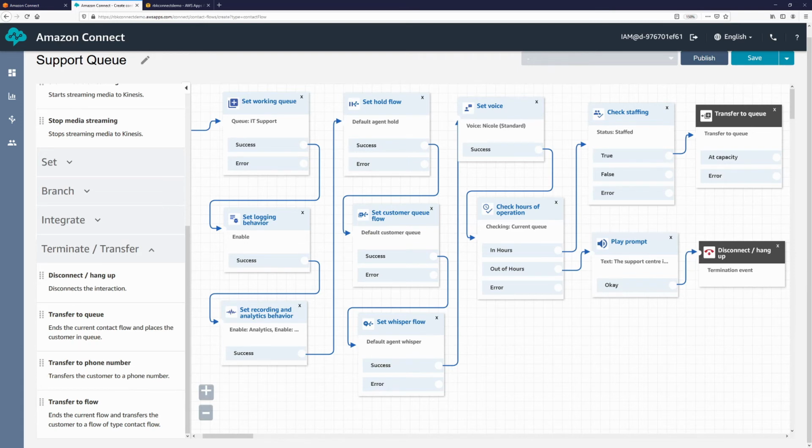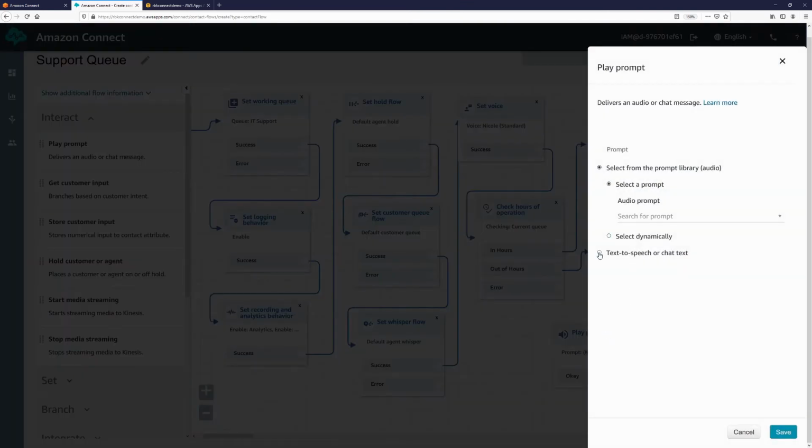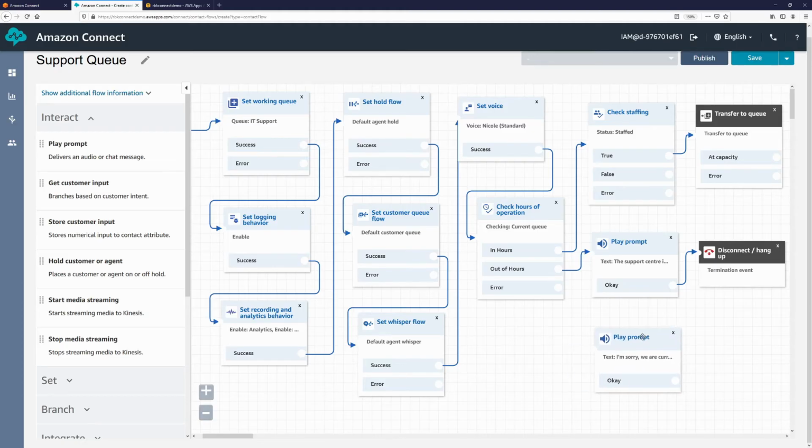And then, because we are keeping this simple, we're just going to hang up. Now, if we have some problems where, say, the system has an error or is at capacity, what a lot of contact centers will do is this simple one. When we send out that message, we're just going to hang up. But we need to hook together these errors and our at capacity.